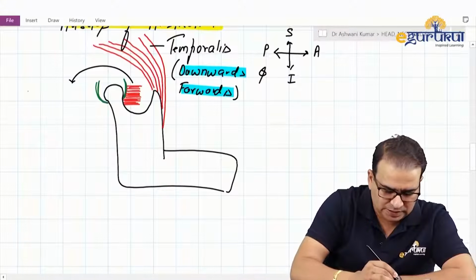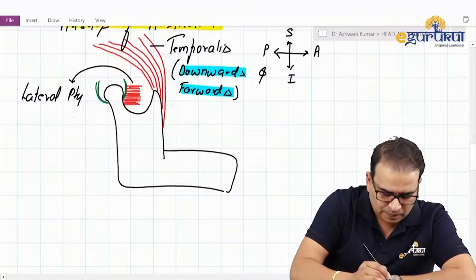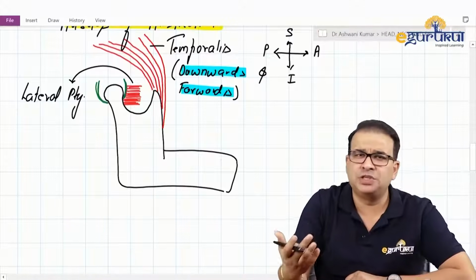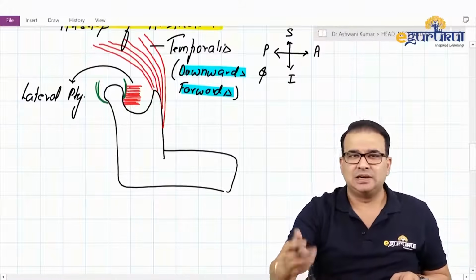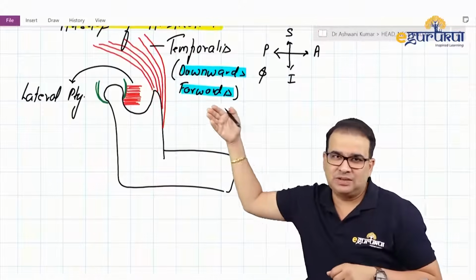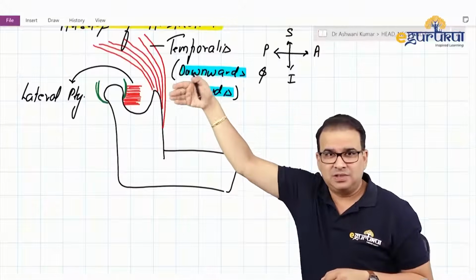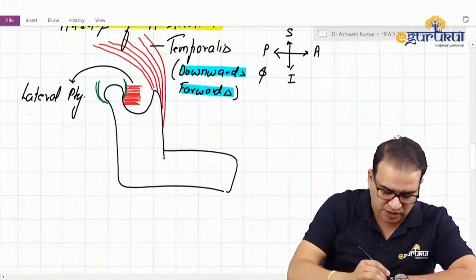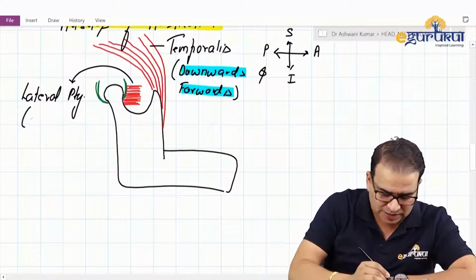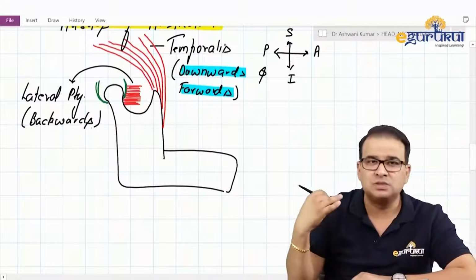So, this here is the lateral pterygoid muscle. It originates from the lateral surface of lateral pterygoid plate, and then it is inserted. It is basically going backwards. Obviously, you can see the fibers are going backwards. Lateral pterygoid plate will be somewhere here in this region, and then it is going backwards towards the capsule and to the pterygoid fovea. So the direction of the muscle fiber is mainly backwards.